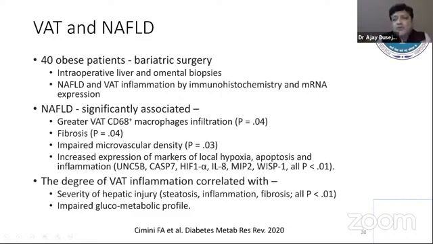which again, as I said, contributes towards inflammation of the visceral adipose tissue and causing fatty liver disease. Not only causing the fatty liver disease, but also the severity of hepatic injury, which they correlated with steatosis, inflammation, and fibrosis. So again, I think I'm putting more money on the visceral adipose tissue as the culprit.